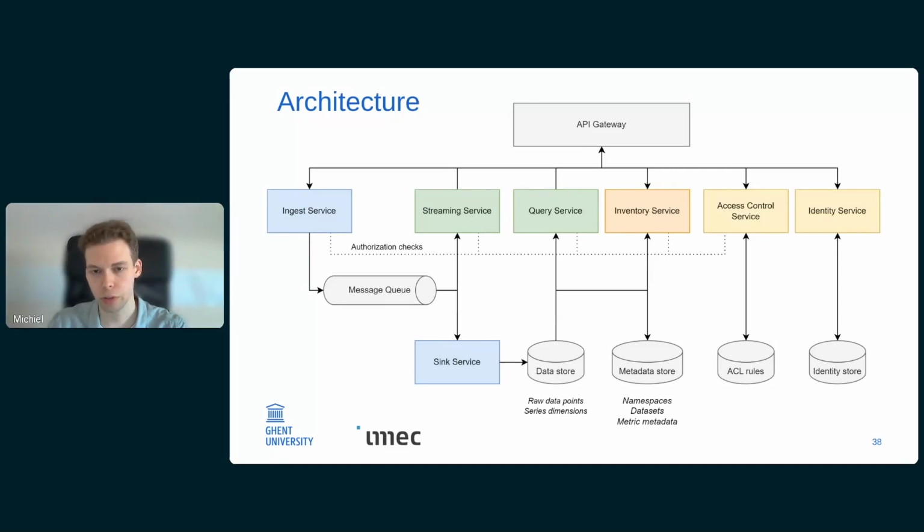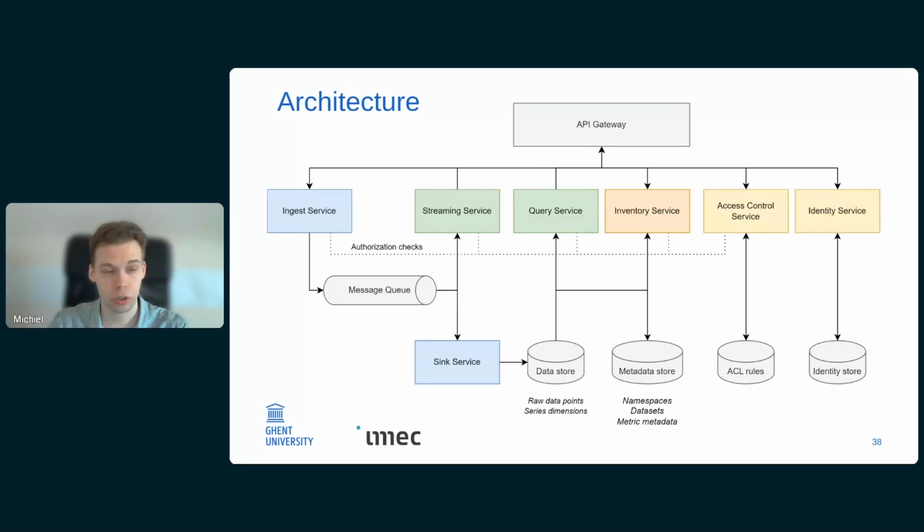And then we have the sync service, which is a consumer on the message queue that will, at its own pace, store that data in the data store, and it can do that in a batched way. For example, if a lot of data points come in, it can batch that data to the data store, so we have a better throughput. And to limit latency, for the actual data storage, there is a limit of 2 seconds. If a batch hasn't been filled for 2 seconds, then the data is stored anyway.